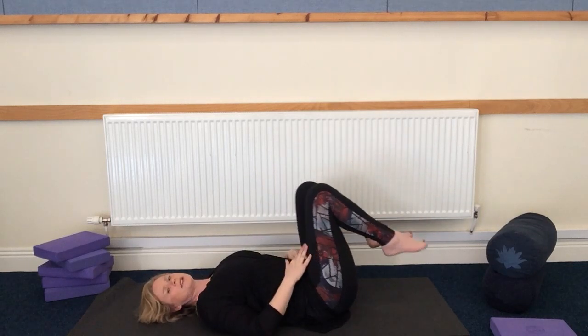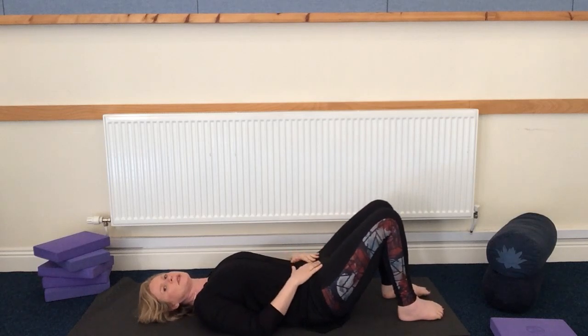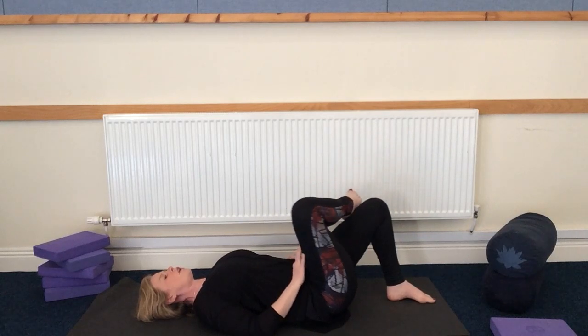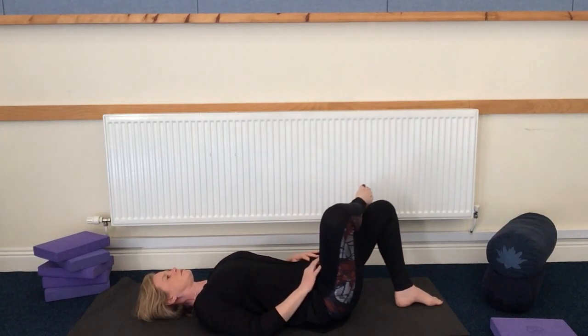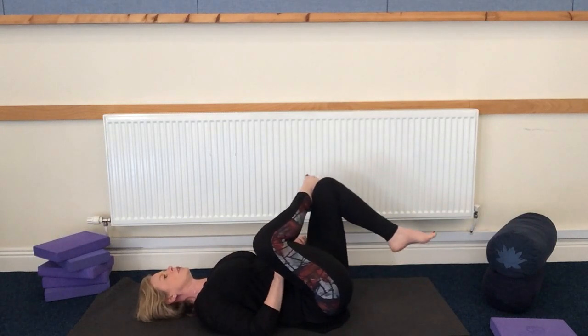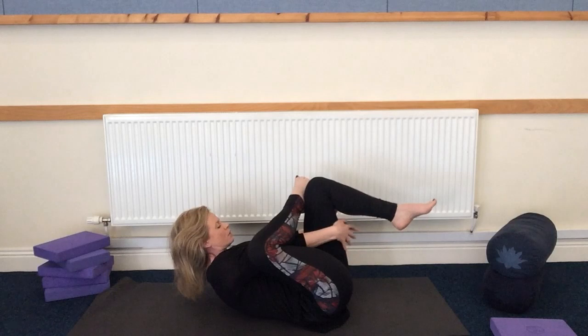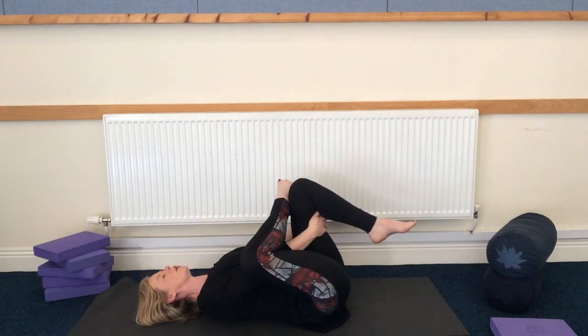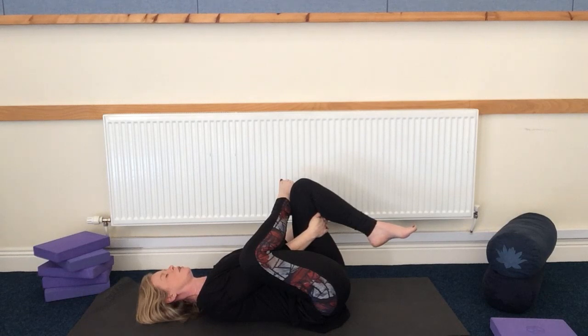So bring yourself back to semi-supine, both feet on the floor, knees bent. And then take your left foot or ankle onto your right thigh. Just rest it there. Either stay like this or lift your right foot off the floor. Take your hands behind the right thigh. Interlace the fingers and then lower your head back to the floor so your head is nice and still and grounded with no tension in the neck. Focus only on your breathing.